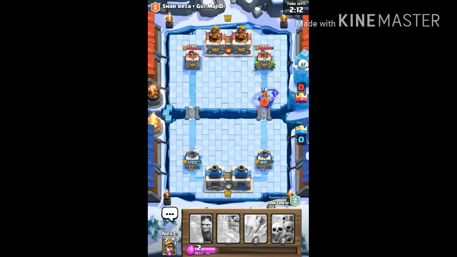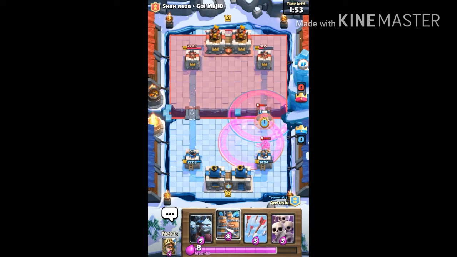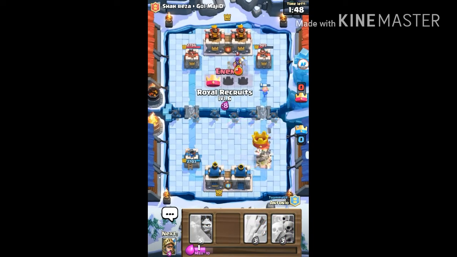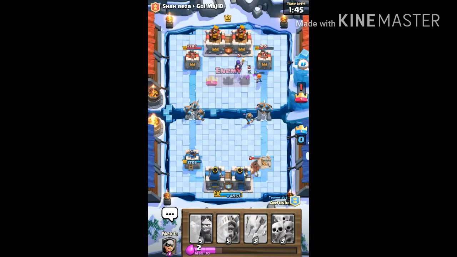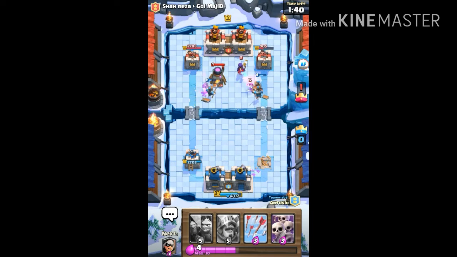Oh man, one more victory, but we successfully made more than 1,000 damage to that tower. So what should we put? I need to save this first, but what should I put now? We have the Royal Recruit. Wow, so strong. More strong. This Royal Recruit is stronger than the Epic. What do you call it? Epic Guard, huh? The Epic Guard.